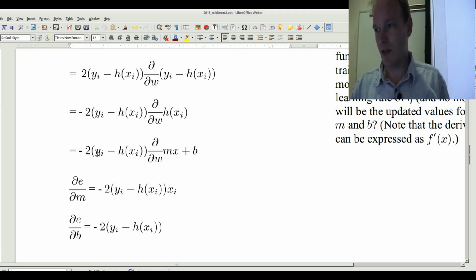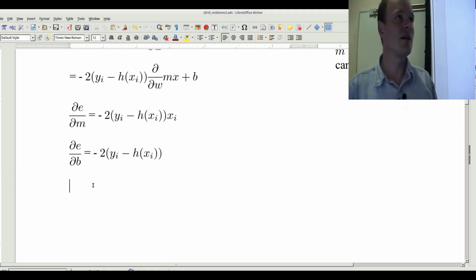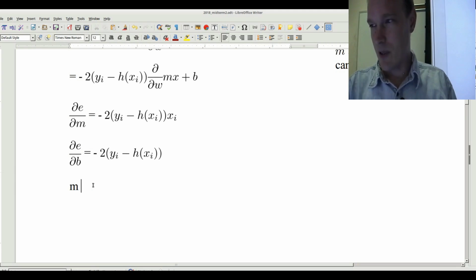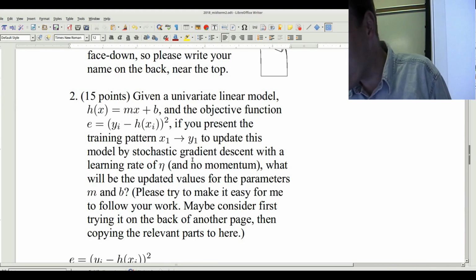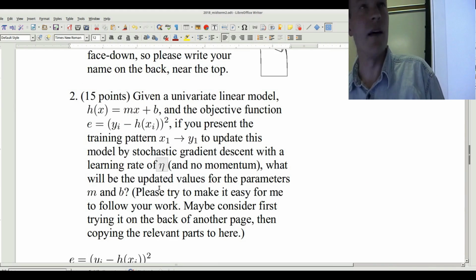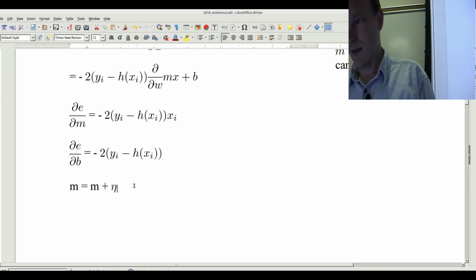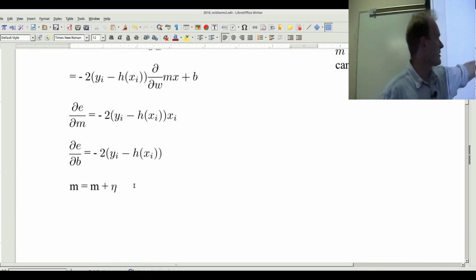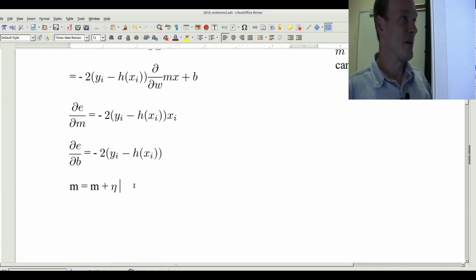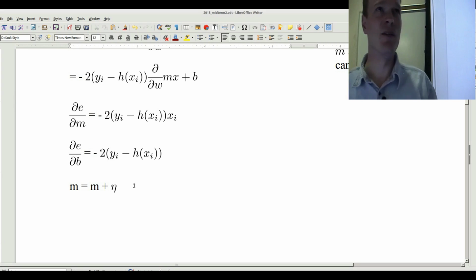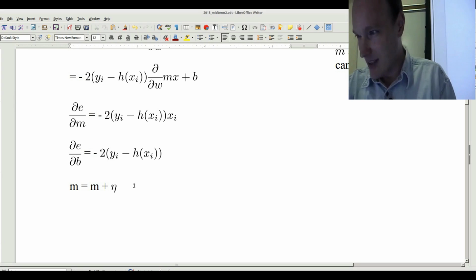Now, how do we actually update m, and how do we actually update b? We say m is equal to m plus eta, which is that symbol I keep using for the learning rate. See, I said right here, use the learning rate of eta. Yes, eta looks like an N with a hanging down extra line. If you want to call it N, I don't care, but it's pronounced eta. I do care. You should learn your darn Greek letters if you're going to be grad students. Learn your Greek letters, that's eta.